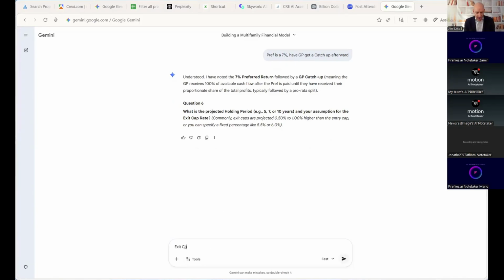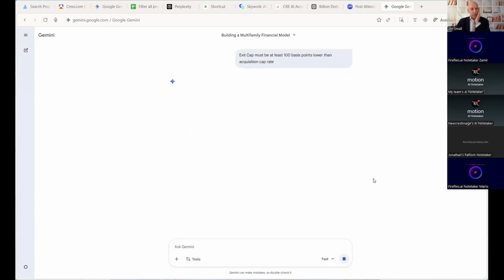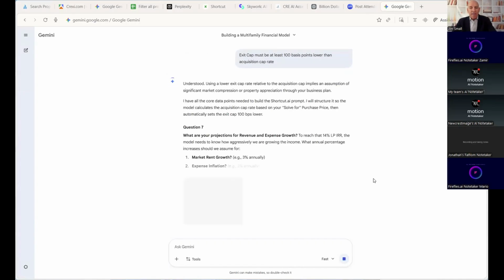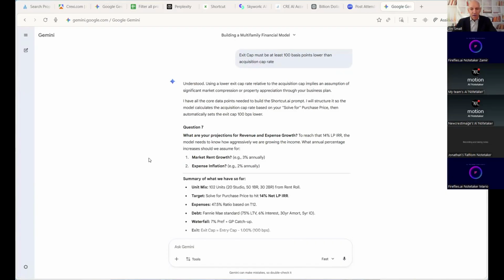I'm going to say exit cap must be at least 100 basis points lower than acquisition cap rate. Otherwise, we wouldn't sell it. We would just hold it for cash flow, typically, unless there were some commitments or pressure on our fund to sell.